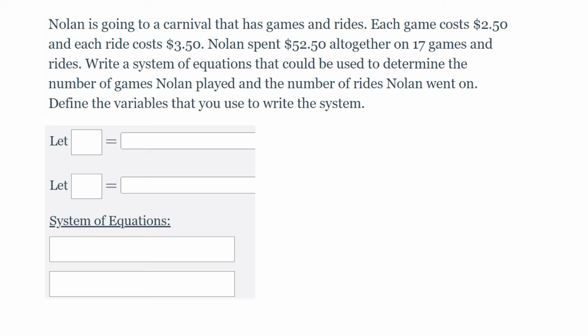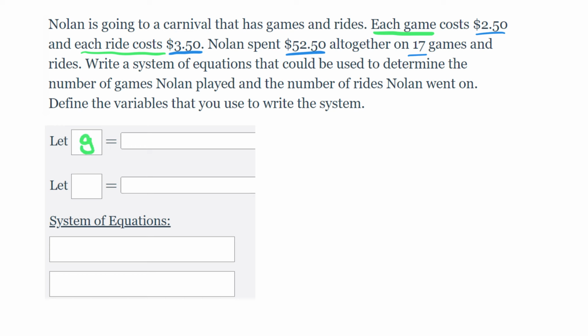Now, as far as naming the variables, that's completely up to you. Always read these things, and a lot of times the numbers will clue you in on what we're looking for. Usually the numbers, let's just underline all the numbers. There are all the numbers in our problem. You don't always use all of these, but most of the time we do. It will definitely point out the variables. For instance, it says each game is $2.50 and each ride is $3.50. So there are two variables.